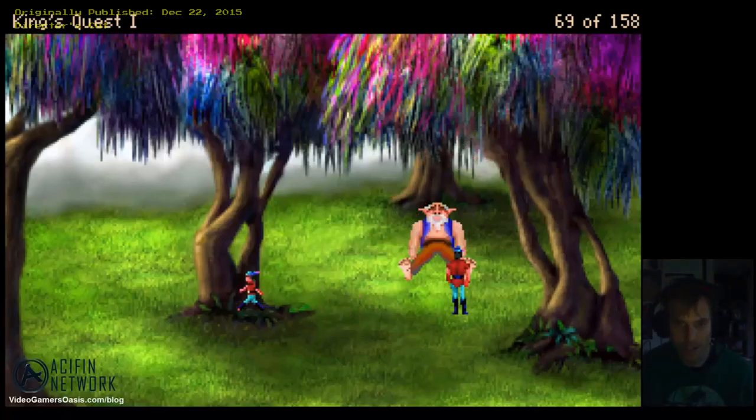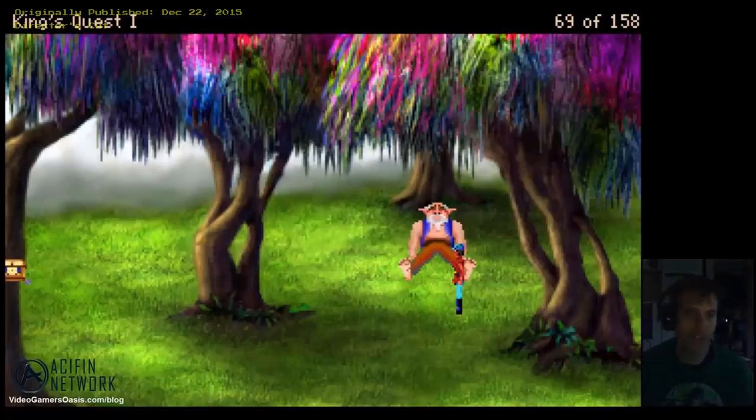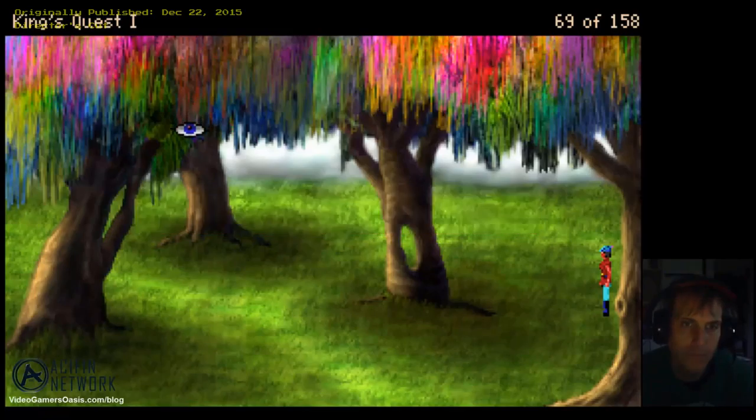Is there anything else I can explore? The trees here are astonishingly tall. They loom over the land above the clouds. You can barely see the tops. It'd be cooler if the giant lived in a castle, but it's still a nice classic adventure. What else is in here? These weirdly shaped trees tower over you. Is there more to explore?